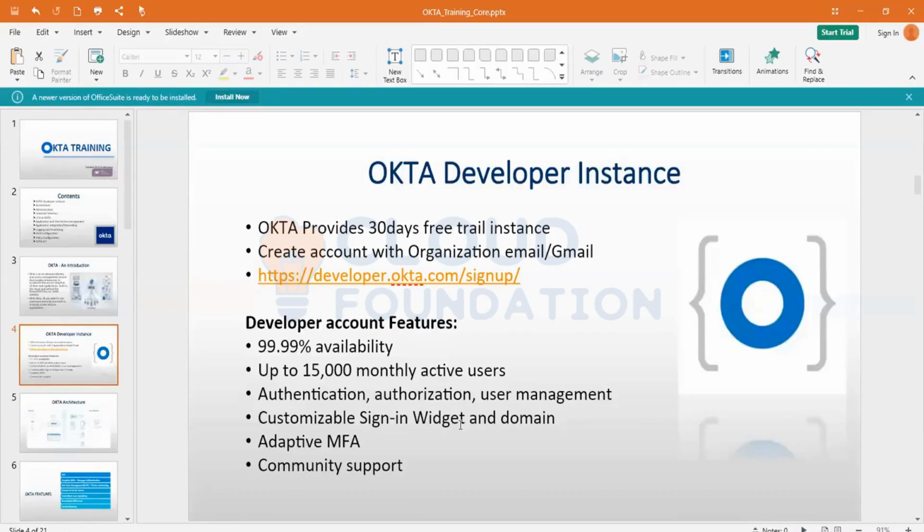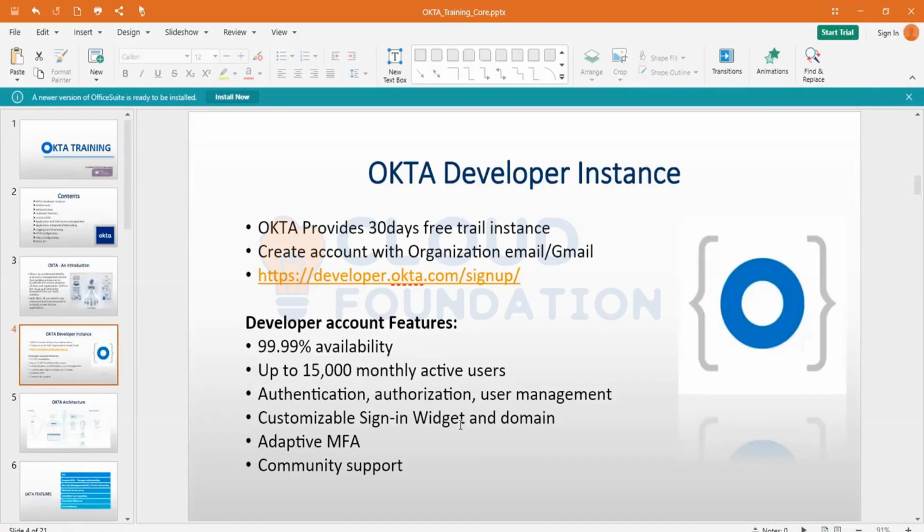Let's talk about the features available in Okta. As I said, the performance and availability of the Okta application will be taken care of by Okta itself, which means Okta will not go down at any instance. In your organization, there may be downtime whenever you are installing a new feature, doing a patching activity, upgrading your server, or upgrading your version of the Ping tool.